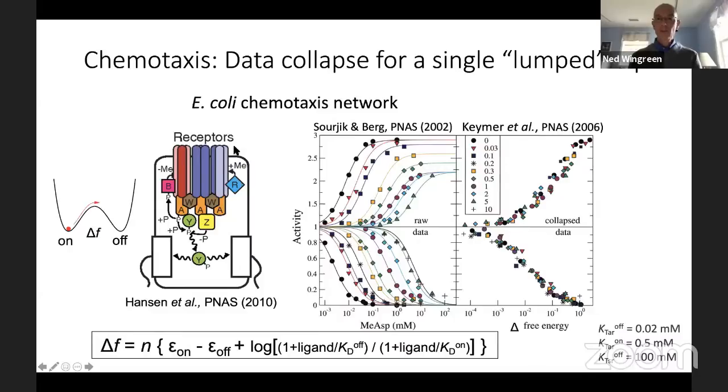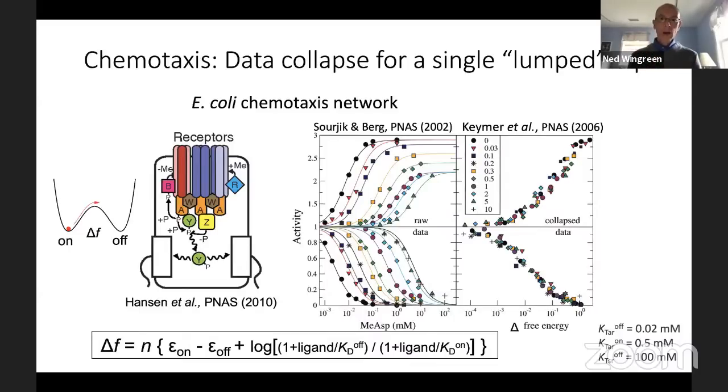Presumably at one stage there was a simple receptor that was sensing something in the environment, and that receptor was just a protein that had two conformations, and this one became the on state and this one became the off state, and that was then used by evolution as a signaling system. So the fact that there was an underlying two component system is some gift to us from evolution.